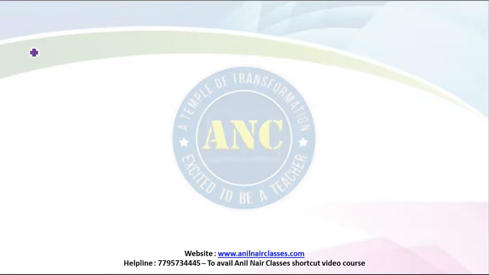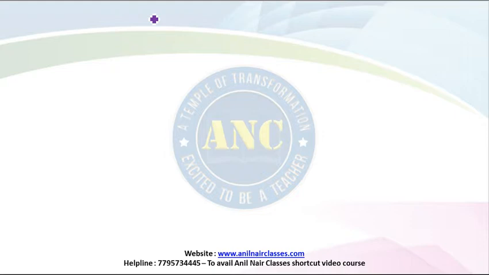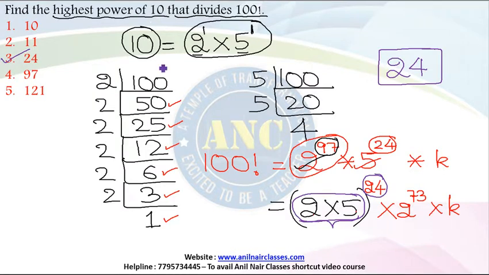First two questions, directly in the question they have given the prime base. So I don't need to explicitly express it as prime base once again. In the third question, it is given as a composite base. 10 is not a prime number, but you should express it as prime bases. That is what you need to do when you do not have a prime base given in the question. I hope this problem is very, very clear for you people.